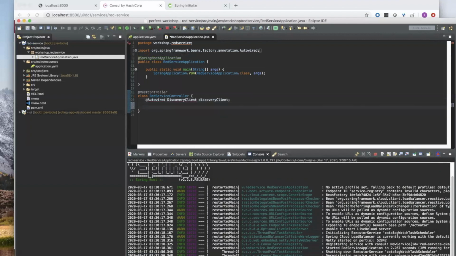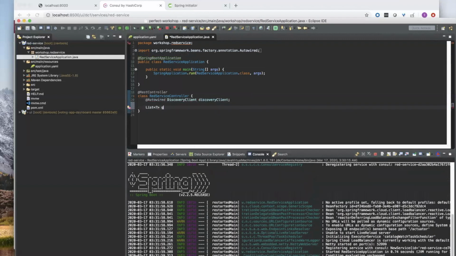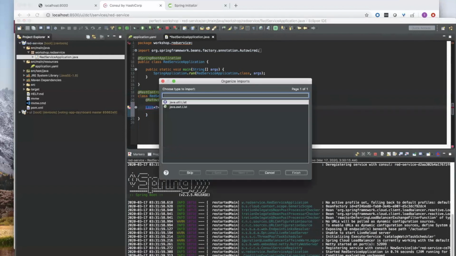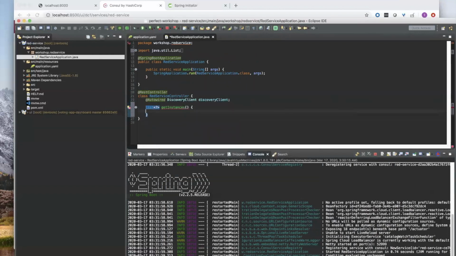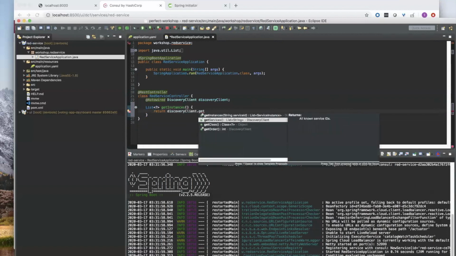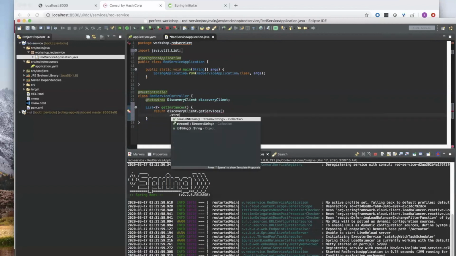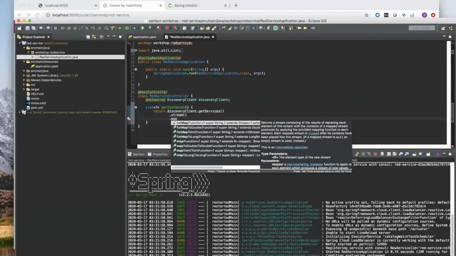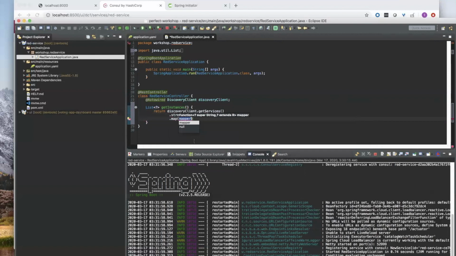And let's create our API. So we'll say we want to return all of the instances, and in order to do that, we're gonna return discovery client dot get all the services. So first we're gonna get all the available services. Then let's stream that. Then let's do a map, and we're going to map each service that we locate here to all of the instances associated with that service.